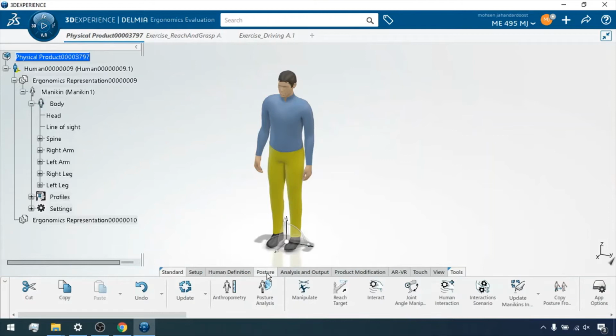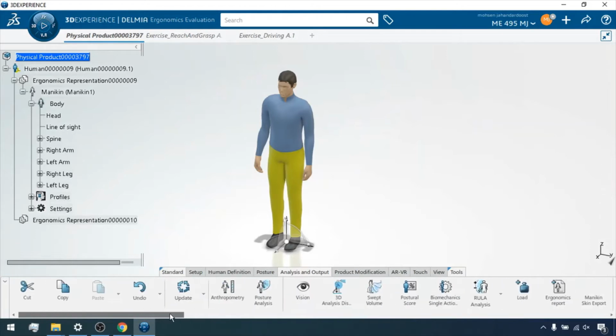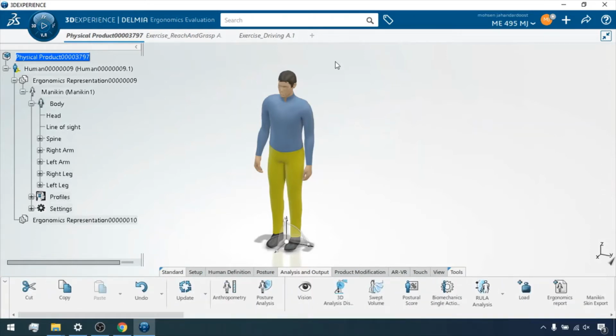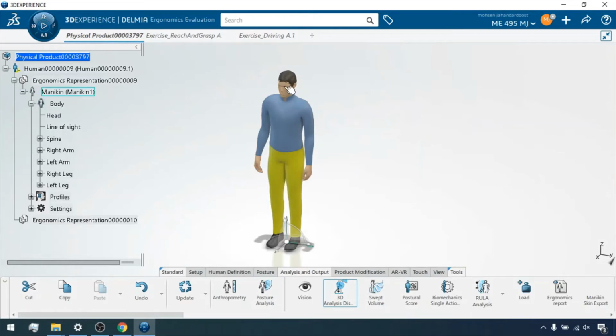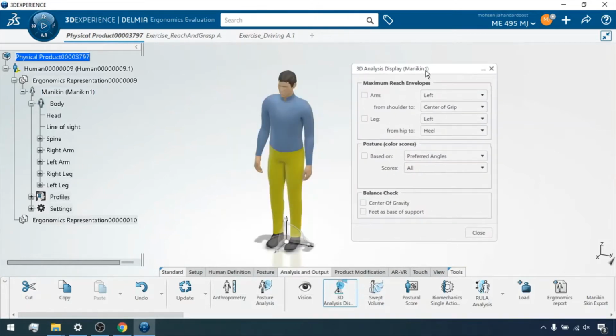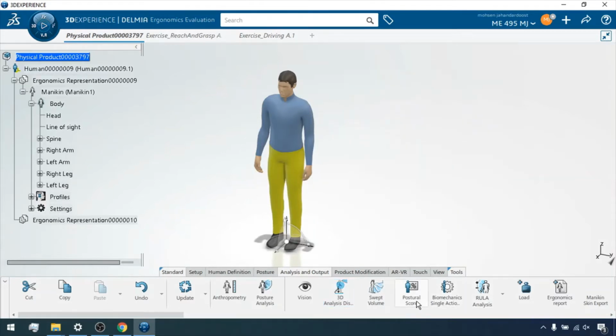If I go to the posture, say on the analysis, I'm trying to show you how you can find it.